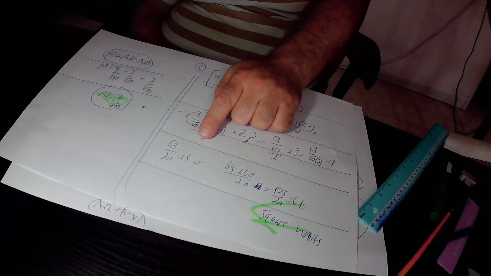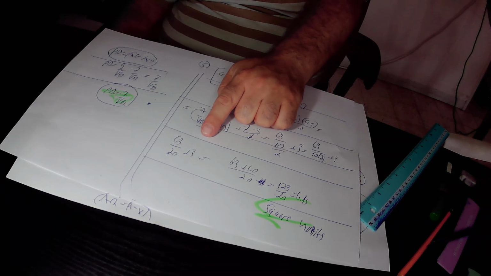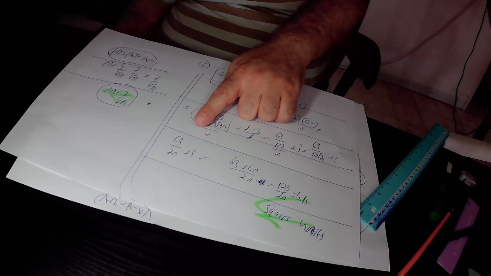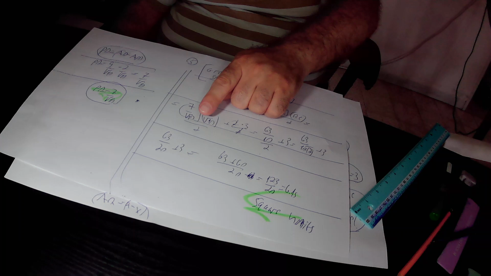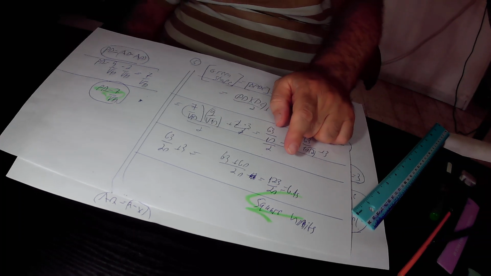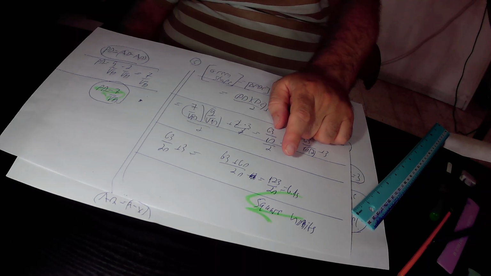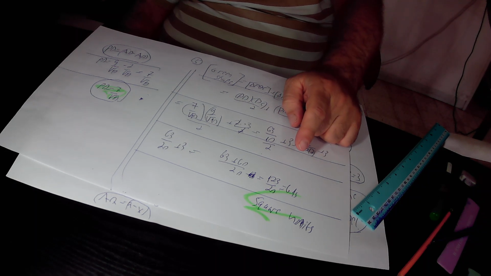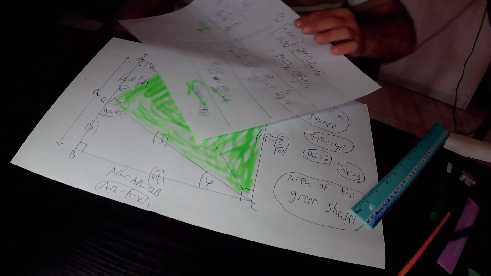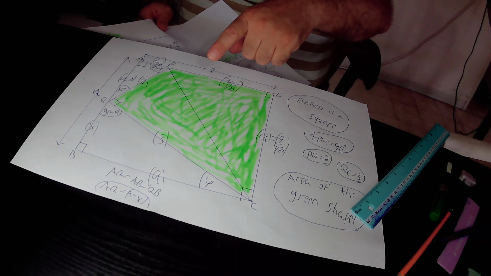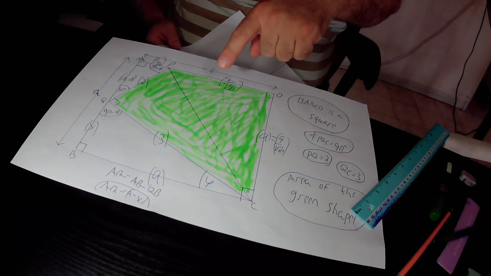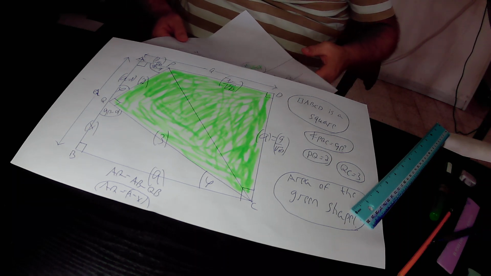Here we multiplied 20 by 3 and then we divided by 3 in order to get rid of this number. And finally we found that in the numerator we have 63 and 3 times 20 is 60, divided by 20. 63 plus 60 is 123 divided by 20. 123 over 20 is 6.15 square meters. So in total we found that the area of this green shape equals 123 over 20 square meters, so in terms of numbers, the area of this green shape equals 6.15 square meters.